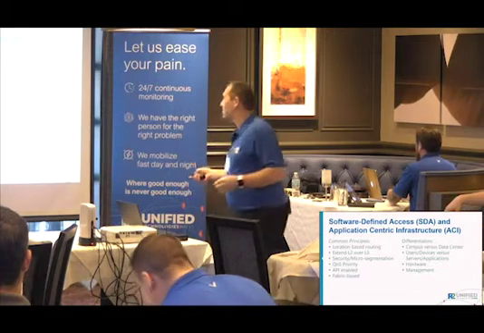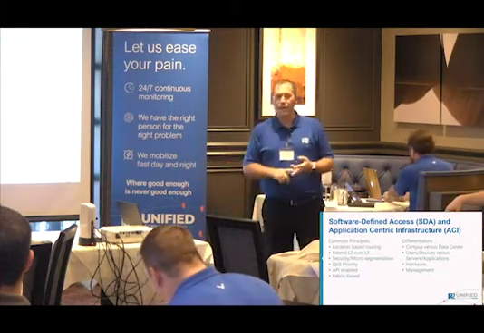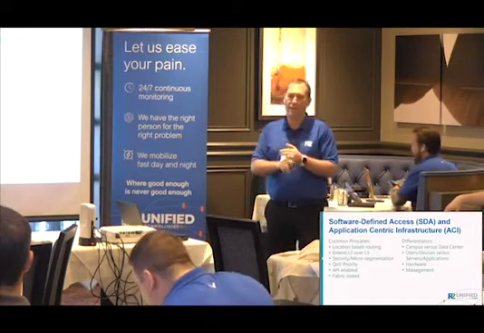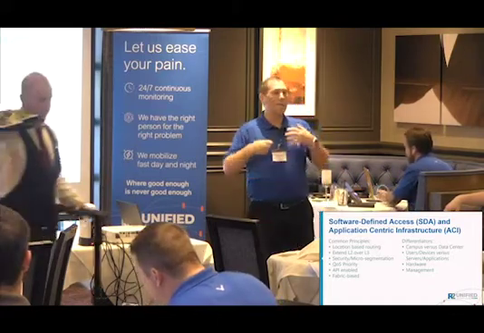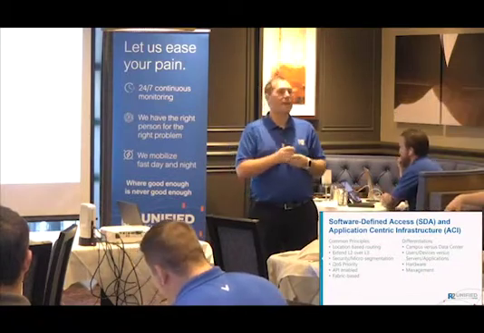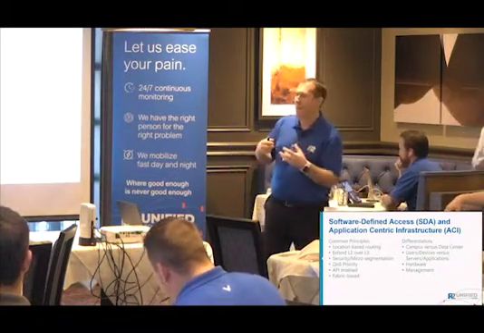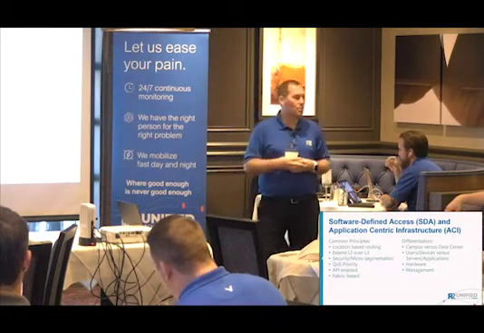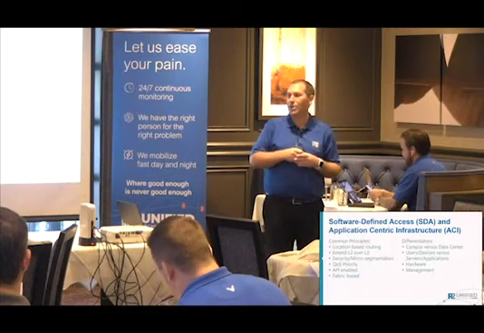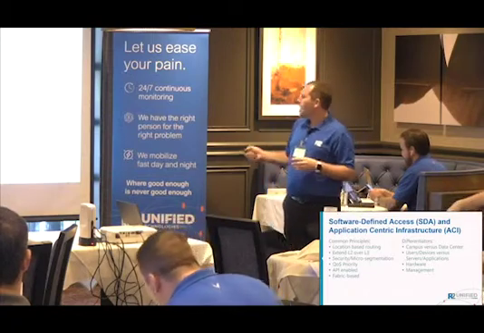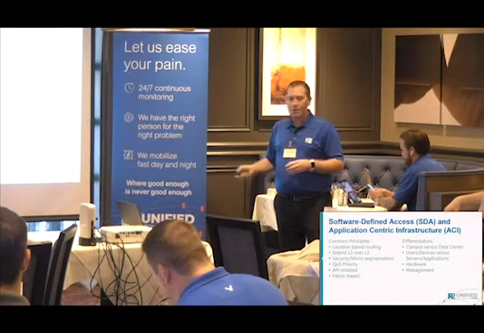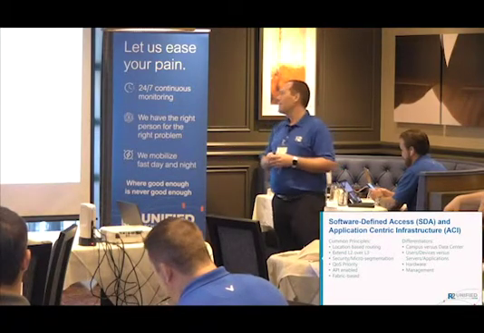There are common principles between these, and they're listed on the left-hand side. The common principles of both SDA and ACI are location-based routing. They introduce the idea that we can know where you are, and we can extend layer 2 to anywhere and not really care. We have a registry of that. We've got a point that tells us where all these devices are located, and we don't care where their VLAN is, or what their layer 2 address is. The other common principle is extending layer 2 over layer 3. These two together are what dictate that layer 2 is dead.